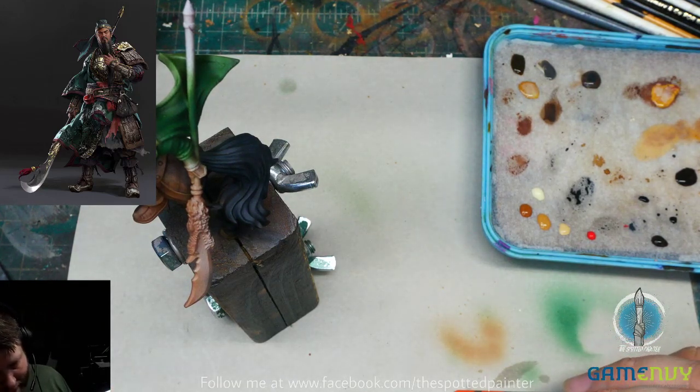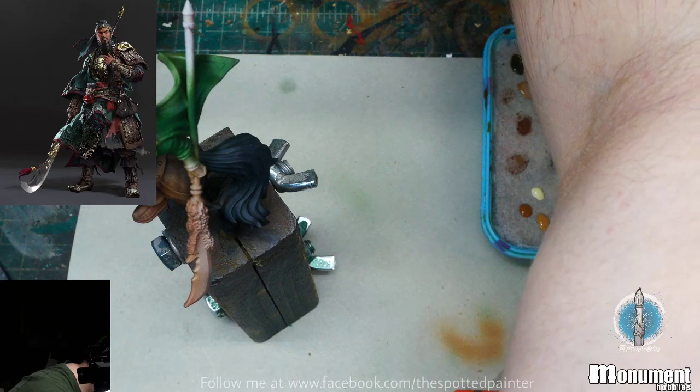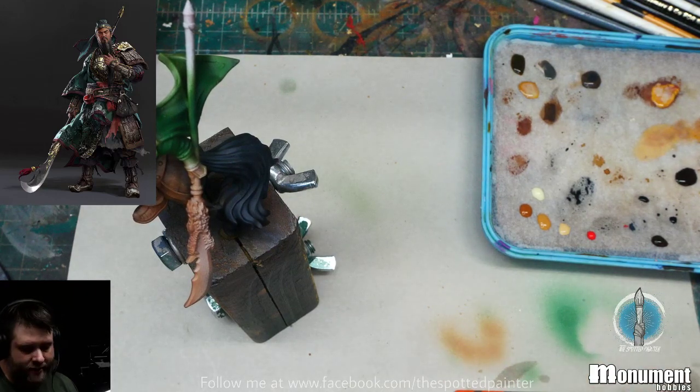Darker color. Let's throw in a little bit of mahogany. That's a good color for his skin. It'll also help tighten the horse a little bit. Is it already out? I would think so. Yep, mahogany. Dick Blick? That's strange.